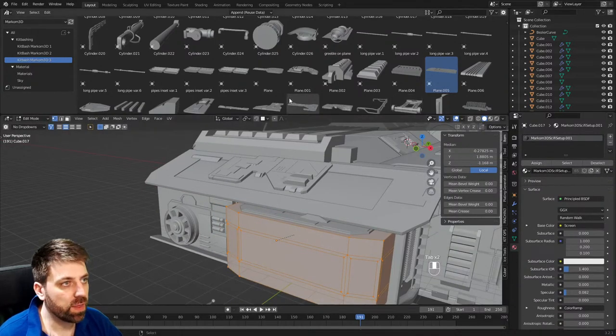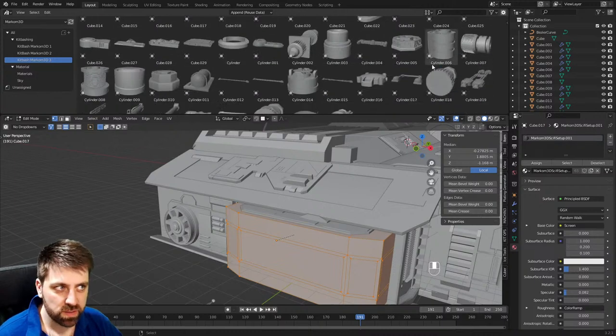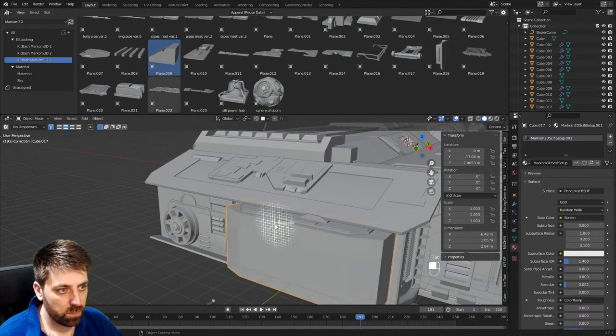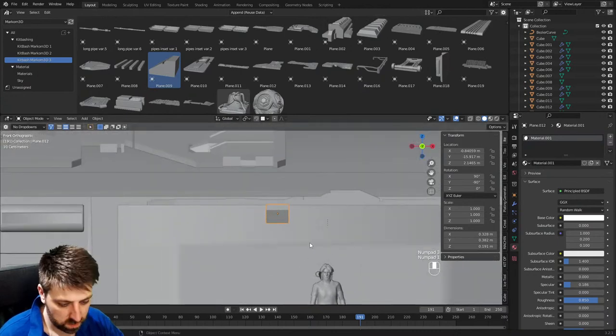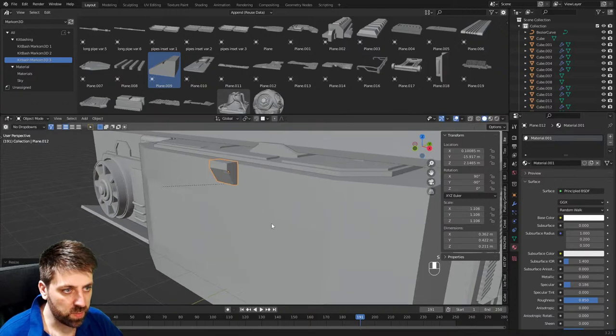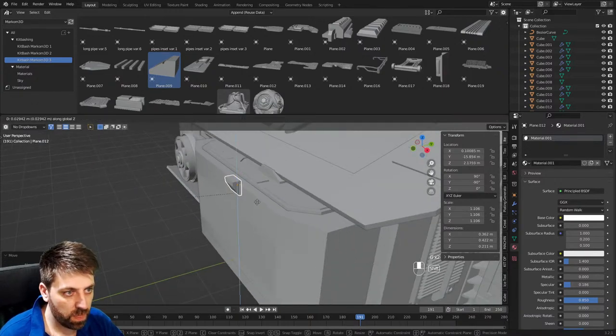Oh, there was that little piece, a little piece that I've been abusing of recent. Come on, there you are. This is a nice little piece. I really like this piece. It doesn't do much, but it just sits well.